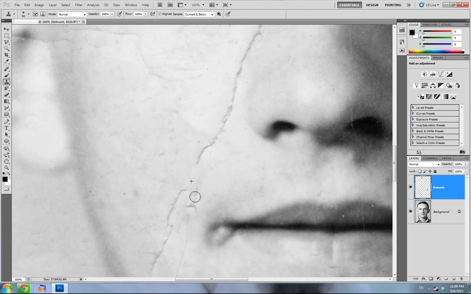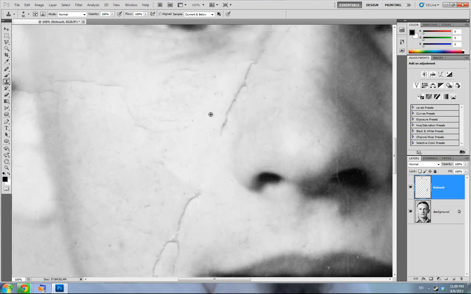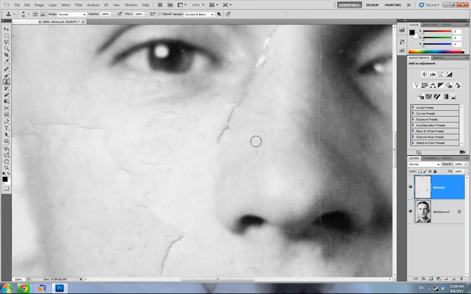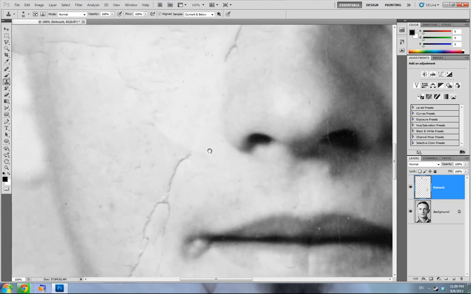So you want to be careful, and as a general rule of thumb, I don't like to do long strokes with either one of these tools because if I do a lot of little strokes, if I mess up, there's a lot less to undo. It makes things a lot quicker as far as getting my work back. So anyway, I will speed up the video and continue on this image.